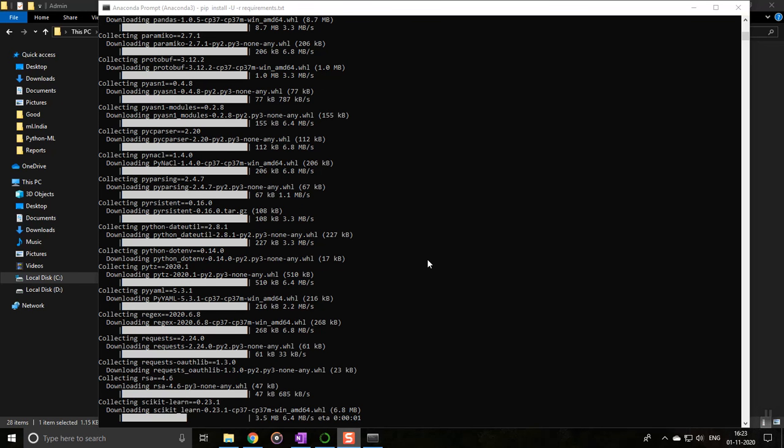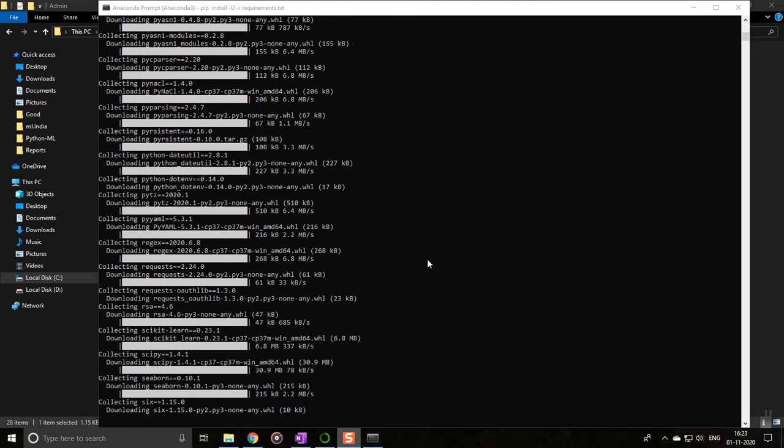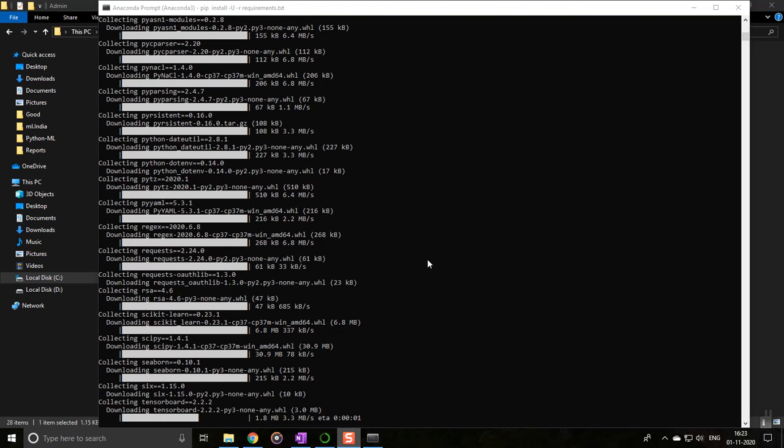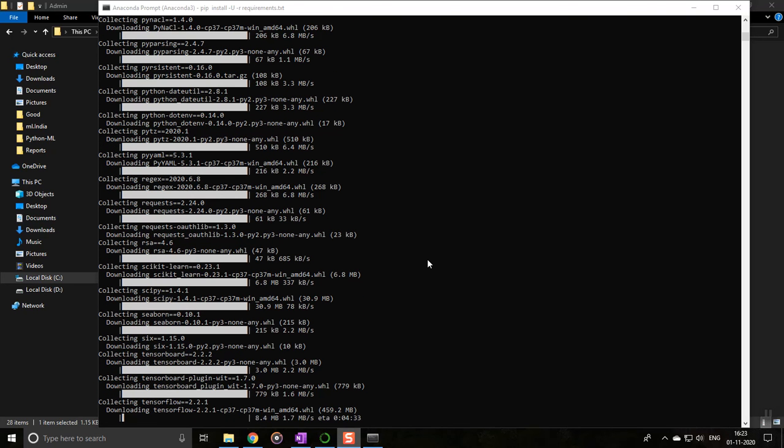So this will be an easy way, because whenever you are running any applications in any environments, you can't install each and every package individually, because in those environments we might sometimes miss some. So this is a good practice if you're working on machine learning or deep learning projects. We can keep all these requirements and the versions in the requirements file, and as you have developed in the development environment, you can use the same versions while deploying it to the UAT or prod environments.